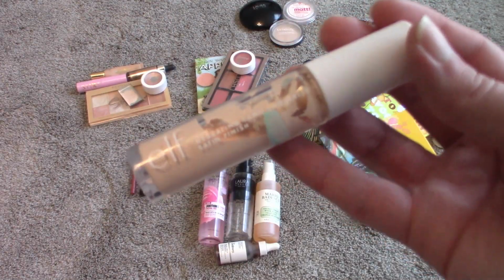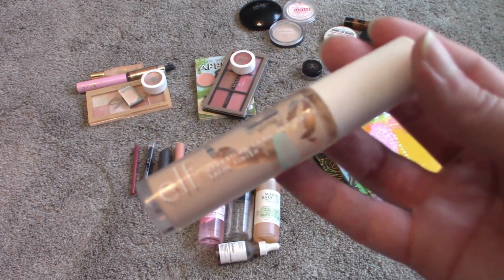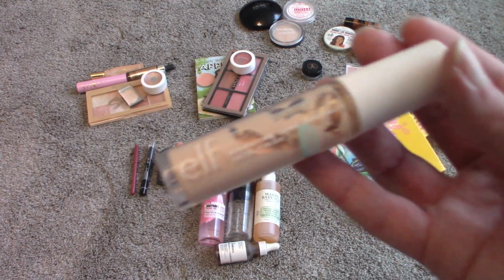Alright, so for concealer, we are only panning one concealer. I'm not low-key panning any other ones, it's just this one. This has just been my favorite concealer.